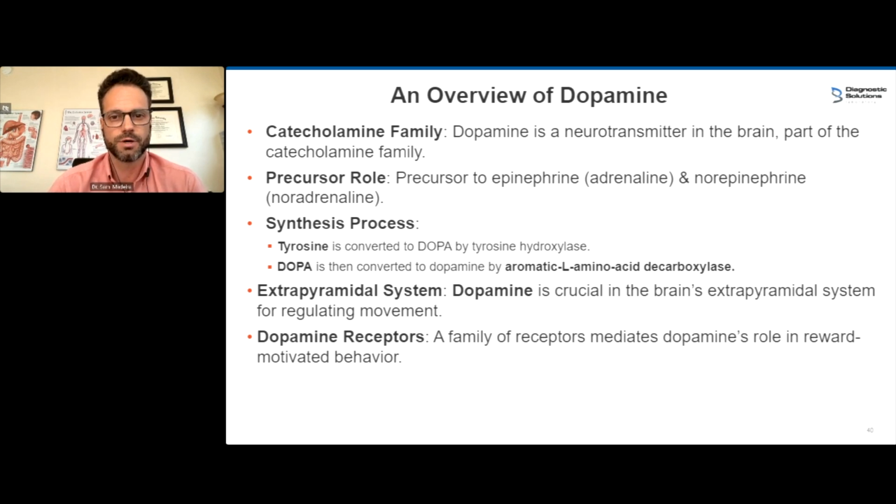And as an overview, it's obviously a neurotransmitter in the brain in the catecholamine family, precursor to adrenaline and noradrenaline. And the other precursors are tyrosine and before that phenylalanine. So I've had patients who are drinking like 3 cans of diet soda every morning and a 6-pack of beer every night. So what's going on with their dopamine and other neurotransmitters, right? They're self-medicating, so there's no judgment there.